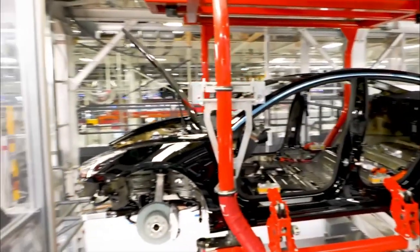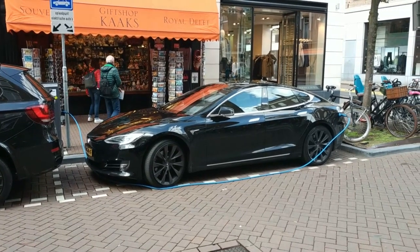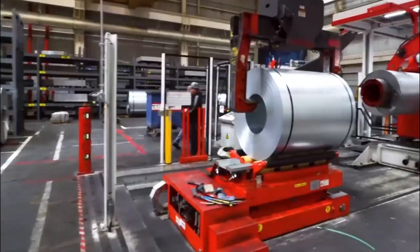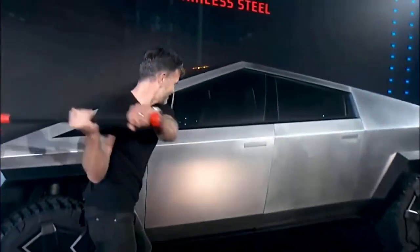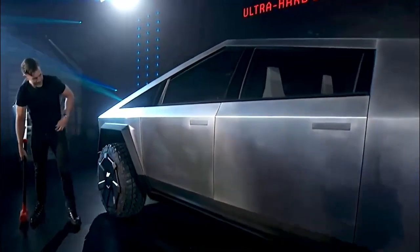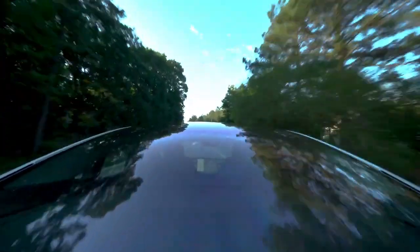Another expensive part of producing cars is painting. Cars usually need varnish because otherwise their mild steel will rust to pieces. However, stainless steel does not rust, and it is difficult to paint. Tesla took the disadvantages of stainless steel, such as difficult formability and painting, and adapted them to create real advantages, such as a tough, cheap, and strong body. While stainless steel is not the cheapest metal, it is still much cheaper than aluminum.